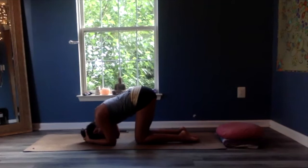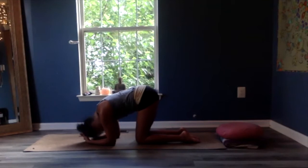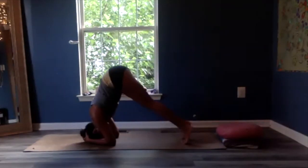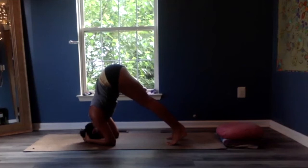Now from here, already you're starting to realize how much pressure you need to put in your forearms, how much engagement you need to have in your core and in your shoulders in order to make the legs come up. So this is our prep here. By tucking the toes under, you lift the hips just like we do in dolphin, and you start to walk the feet in. So if you're feeling like you're dumping all of your weight onto your head and neck, then press the floor away, almost like you want the top of your head to float away from the floor.